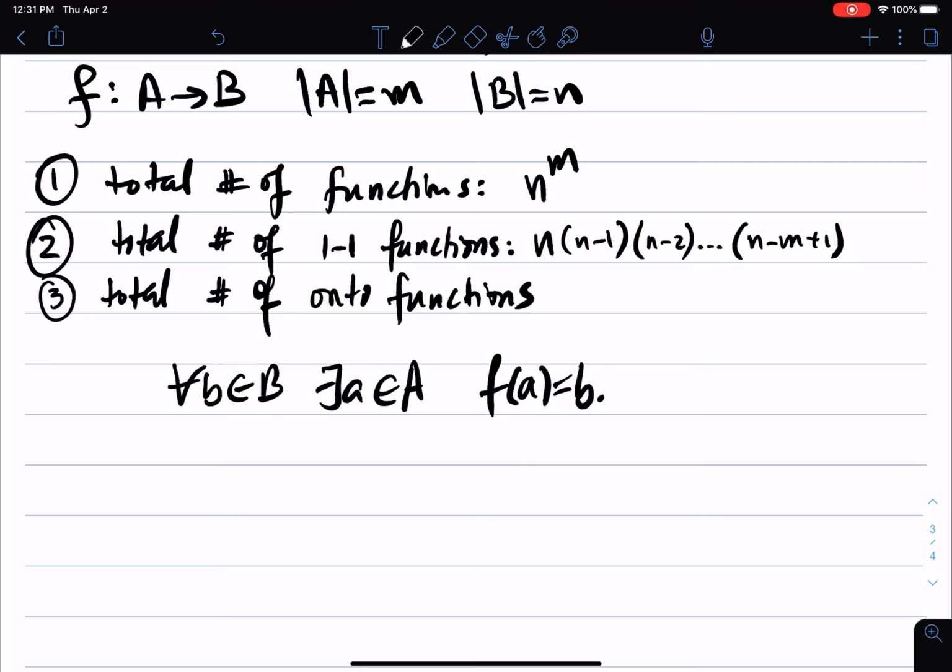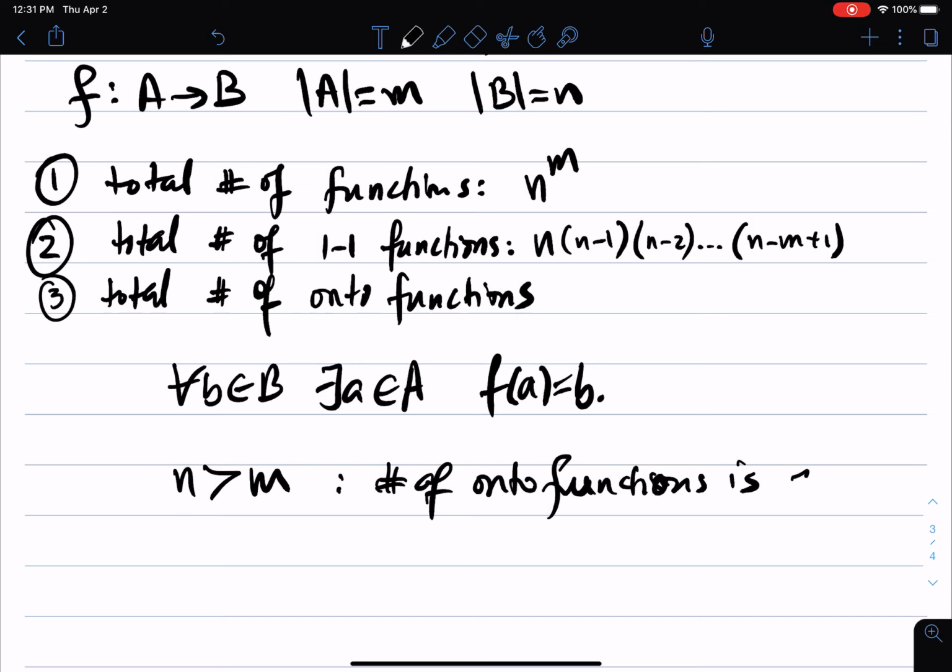So if n is greater than m, the number of onto functions is 0. You cannot have onto functions from A to B if the codomain is larger than the domain, because by definition of a function, you cannot map one element in the domain to two or more elements in the codomain.